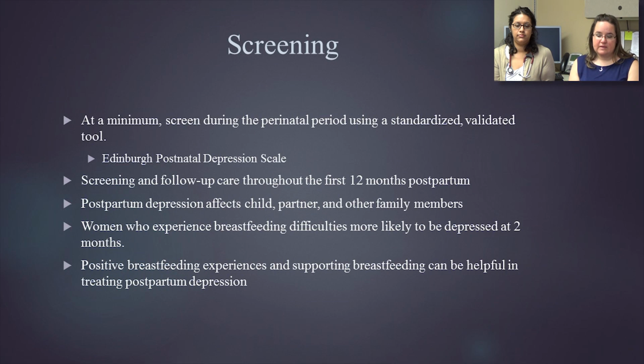Women who experience breastfeeding difficulties are much more likely to have depression at 2 months than mothers who do not. A lot of that goes to emotional feelings, like she can't feed her baby or cannot take care of her baby. So this particular population is especially important to talk to and screen for depression. The research also tells us that breastfeeding experiences and supporting breastfeeding are very helpful in supporting postpartum depression. We often find that if a mother is having breastfeeding difficulties and we are able to resolve them, her depression a lot of times goes away, because hormones like oxytocin, which we call the happy hormone, can help improve a mother's mood and energy levels, and make her feel better.